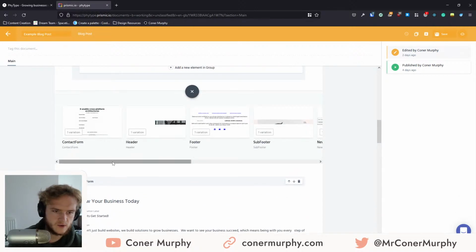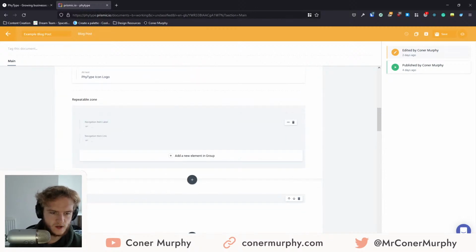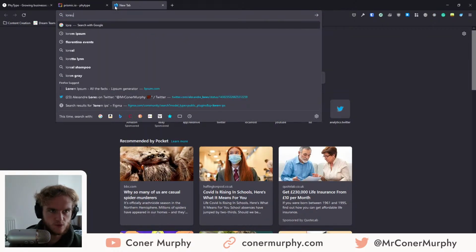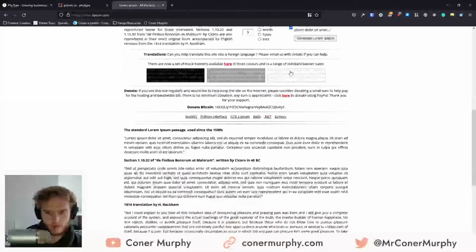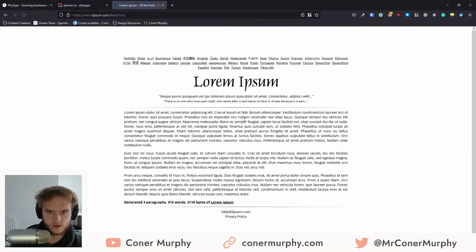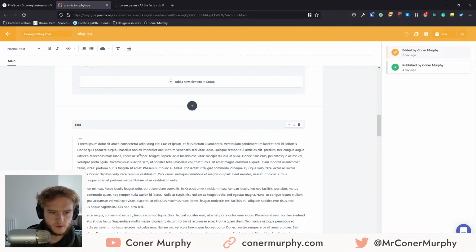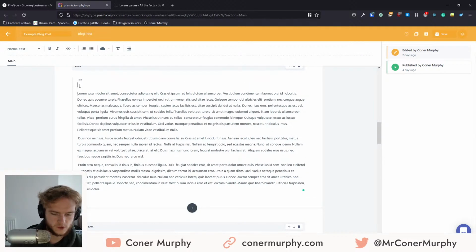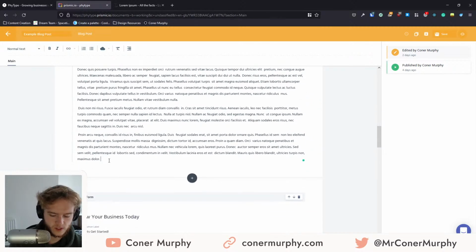And then in here, I want to add in, say, text. Let's get some wonderful world of lorem ipsum. Get a couple of paragraphs or something. Let's get 3 paragraphs, generate. Copy that, dump that in there. 3 paragraphs. And then what we'll do is we'll do heading 1. It's actually going to be heading 2, but... And then we'll drop down again.